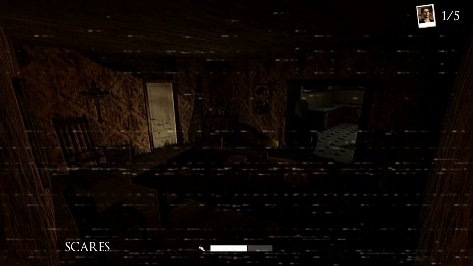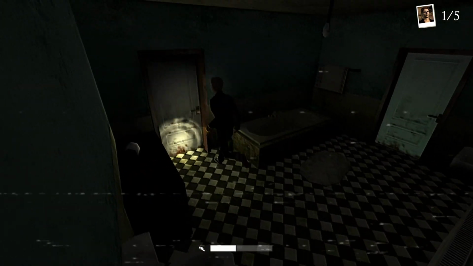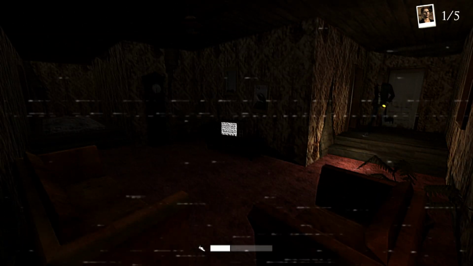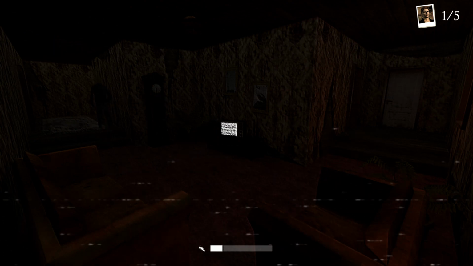Scares. The game's scares come in the form of the roaming antagonist, and pretty much just that. The antagonist seems to be in the house at all times, and upon seeing you will chase after you until you get away from them.